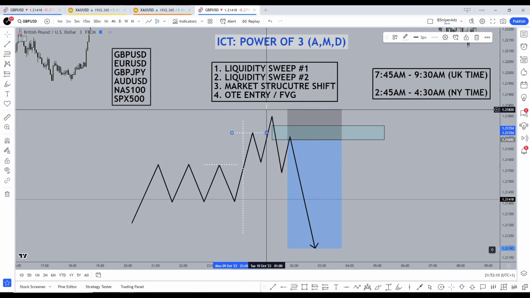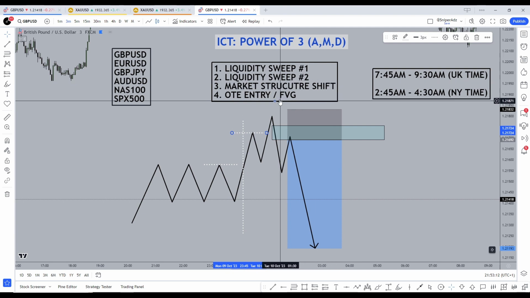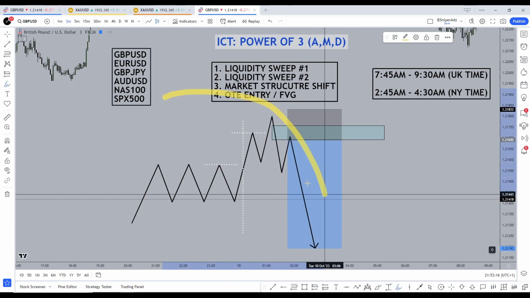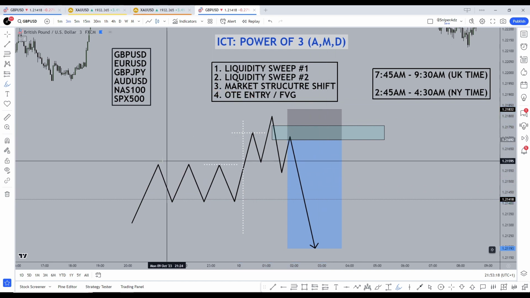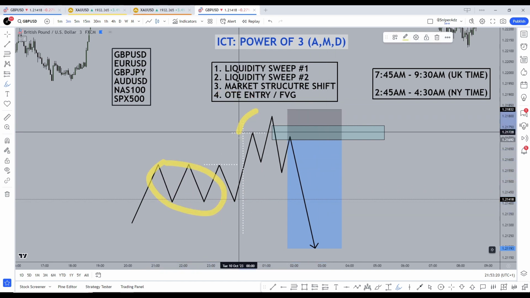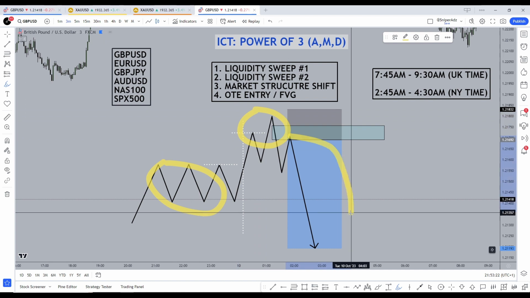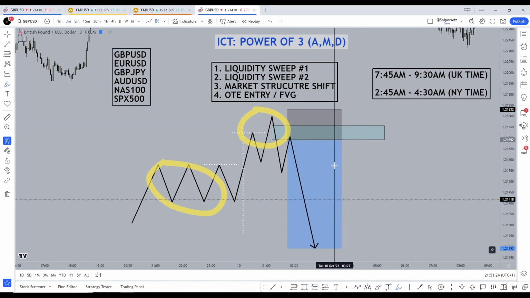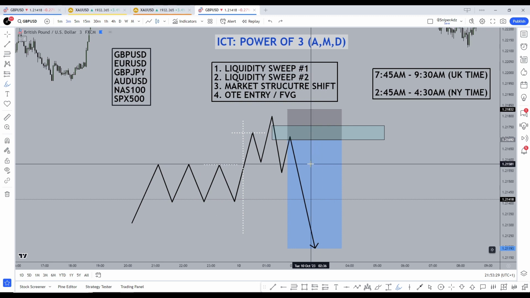Once we see this high get taken out, then we want to look for a market structure shift to the downside, okay? So imagine the overall direction of this market here in this diagram was to the downside. What have we found here? We found the accumulation phase. We're finding the manipulation phase to eventually catch the distribution. And that's the most tricky part to actually catch, but we're going to go ahead and show you the trick to catching that with a very nice high risk to reward.